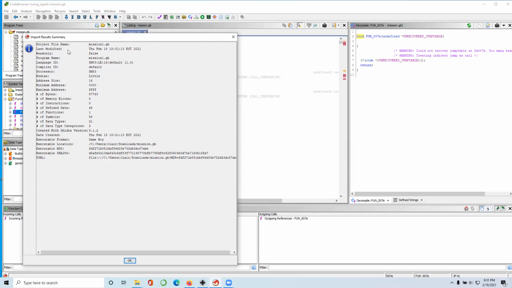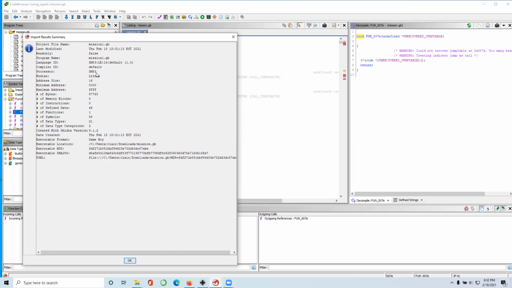So you'll get a bunch of information, and you can see that some of the stuff we talked about is identified by Ghidra. So that address size, it's 16 bits. So we can see it here, that Ghidra was able to understand that, and then it understood that it's got little endian, and then that CPU.